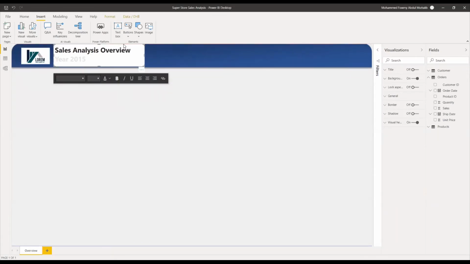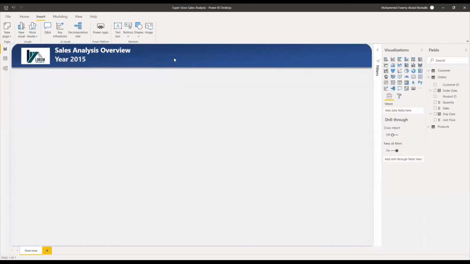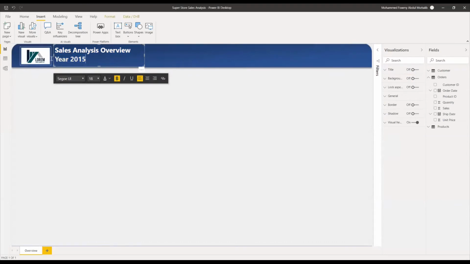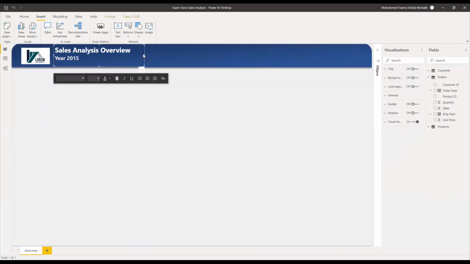Now, to match with the background, I can go and remove the background. So background color can be anything. So I'm removing it. Also, I need to make this white, right? So I'll change the size of this subheading here to something smaller. It will look nice. So we have the heading.